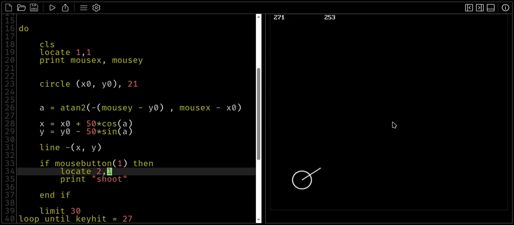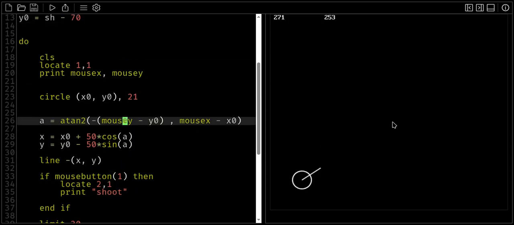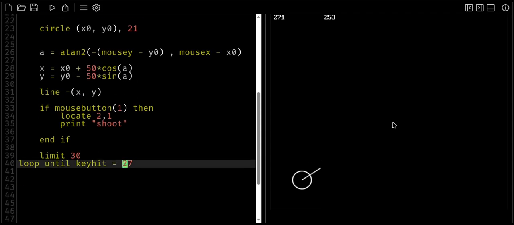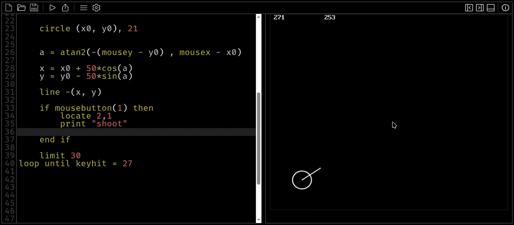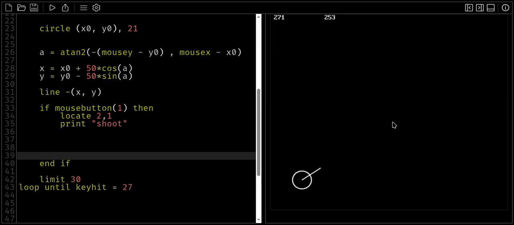So every time the mouse is clicked, a small circular projectile will be shot out of the cannon. So let's do it.